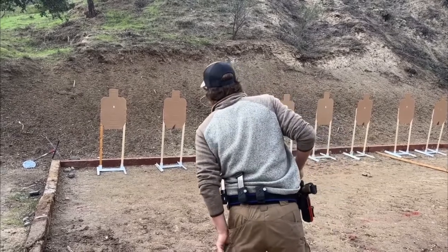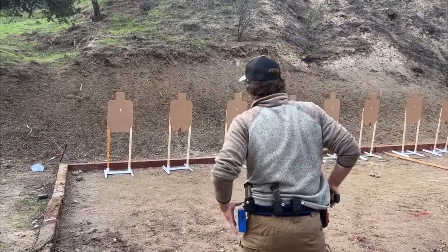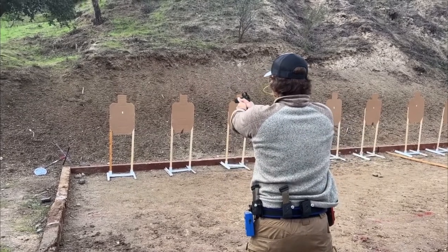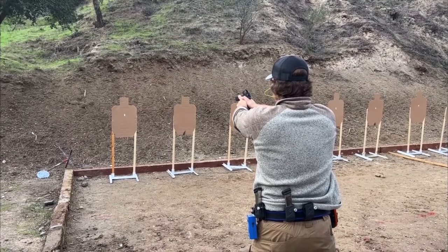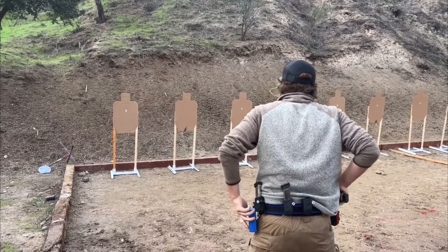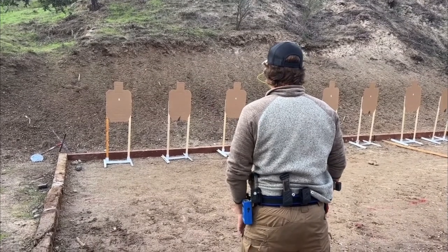So I'm going to start loaded holster, of course, at the tone. Draw my gun, no time limit for this part. I really don't care how long the draw takes. I'll line up my red dot on the white spot, and then I'm going to fire a pair of shots. Then I'll let everything settle down and do it again for a total of 4 pairs.